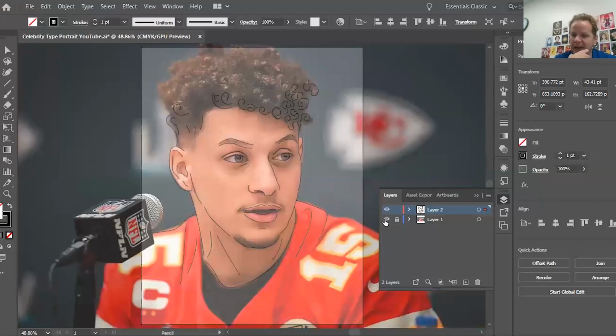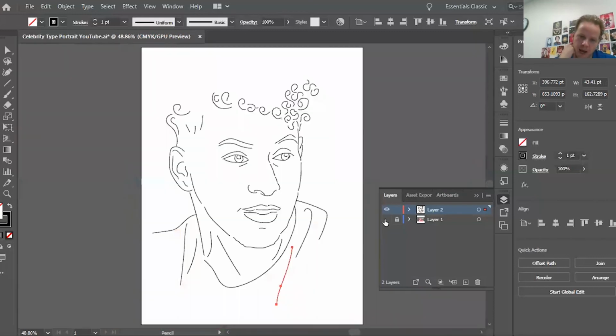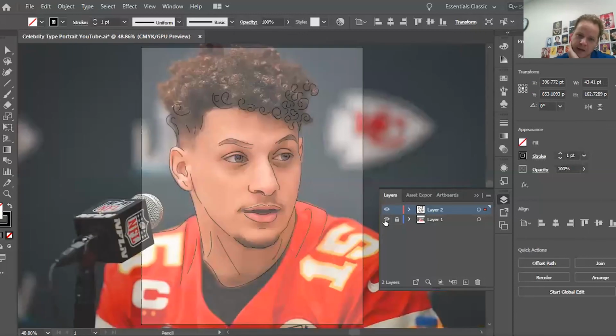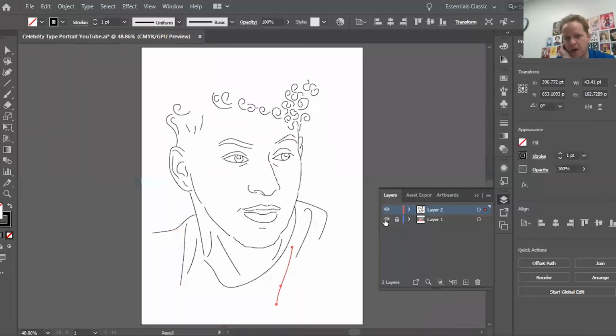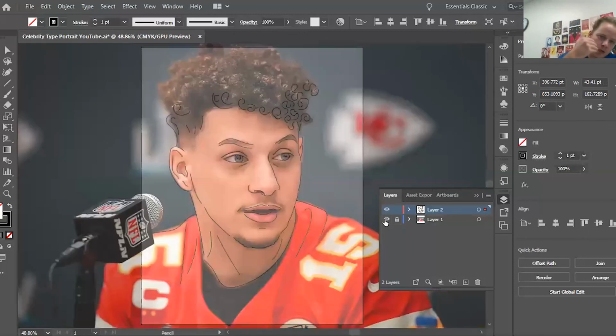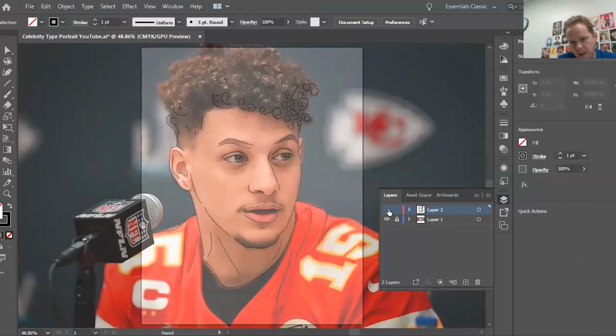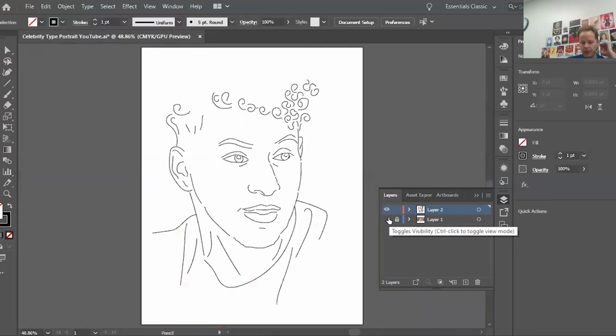It'll get there. And a key here is that you want to keep popping in and out your background image to see what you're missing. Like, am I missing something? Well, when I look at this right now, obviously the top of his head is missing. Maybe if I was going to really get in there on the cheek area, there's a cheek I could go for. You can also pop out the top bit here and see if you have any lines in really strange places. In my case, we're looking pretty good. But yeah, this is kind of where we want to be at the end of this phase.